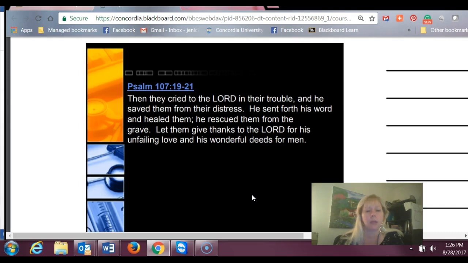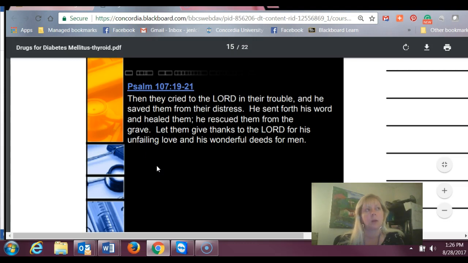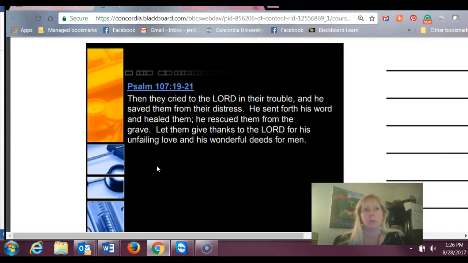The first thing is it's always good to bring faith into our learning while we are at a Lutheran University, but not only that, God is the one that we should look to for everything in our life. If you have a problem, go to the Bible. There's always an answer there. So this is a good psalm. It's 107:19-21.